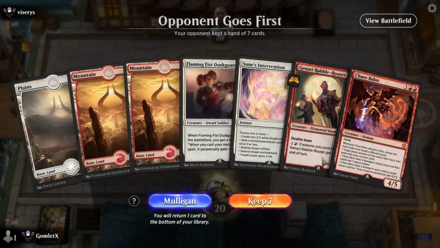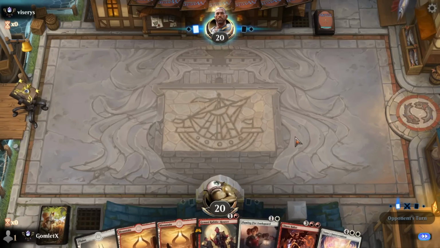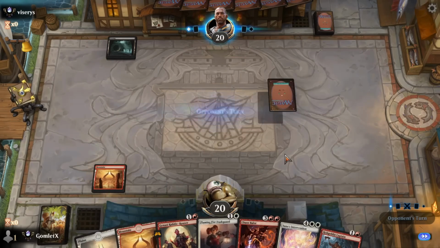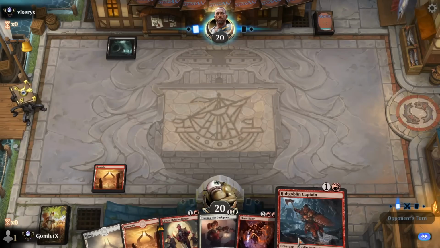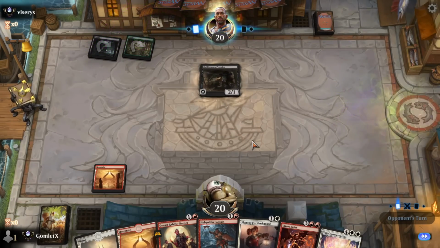Here we are, round 3. We are on the draw. Turn 2 Rabble Rousers, a Dusk Guard, Chaos Balor, and Intervention later in the game. Big old stuff here. Another game with some great late game.